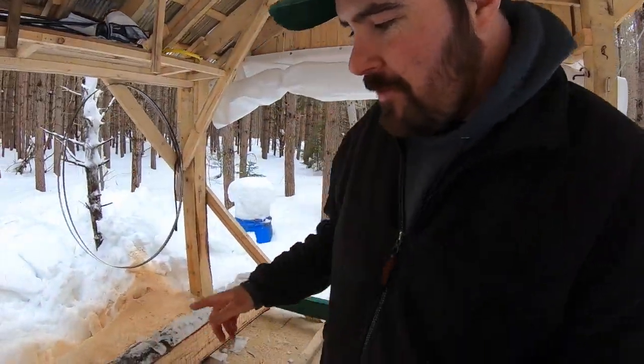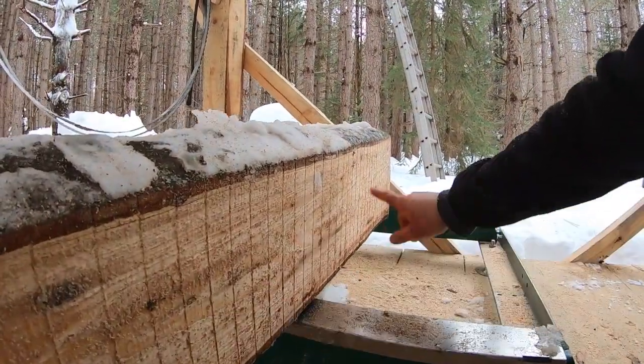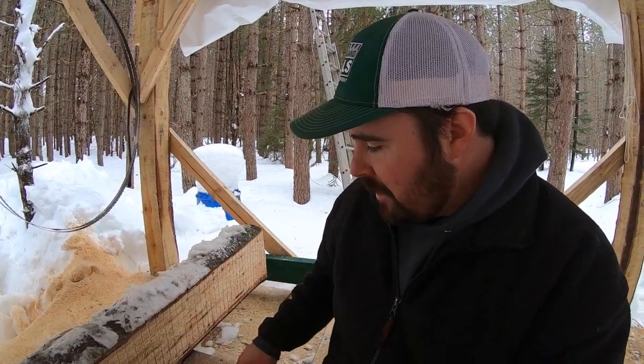So guys, I paused the timer for just a minute here because I noticed something after that second cut. And what I'm noticing is this. If you guys have a look down the log there, you see that chatter mark? Those chatter marks, those straight up and down lines, I'm not going to continue cutting like this. There's no need to do that, especially when I have other blades here. If you notice that, in my experience, it comes down to the blade. Get it changed out and it'll be good as new. We're going to get that fixed up, then we'll be right back to work.